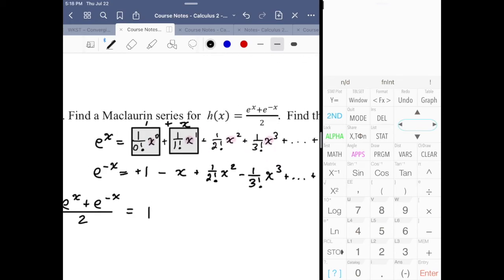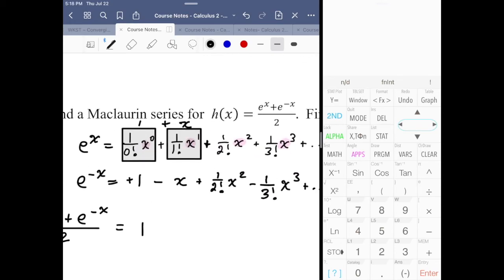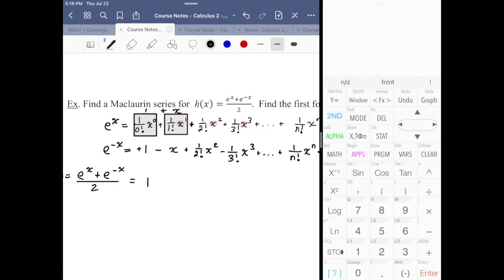All right. 1 over 2 factorial, that's the same as 1/2. A half plus a half is a whole. So we're looking at 1x squared, but then divided by 2 is going to be 1/2 x squared. Basically the odd ones are going to cancel out. Then the next one, which would be 1 over 4 factorial x to the 4th, that's going to be 2 over 4 factorial x to the 4th divided by 2, which goes back to 1 over 4 factorial x to the 4th.